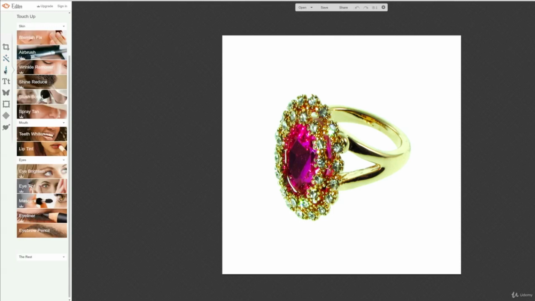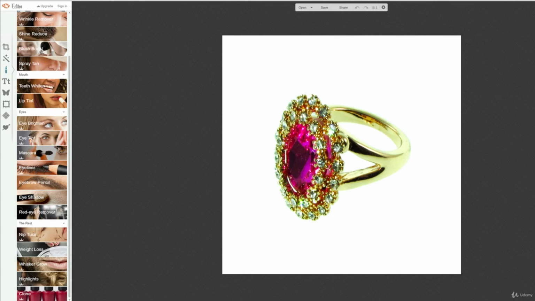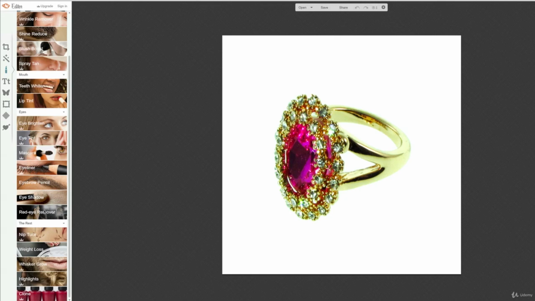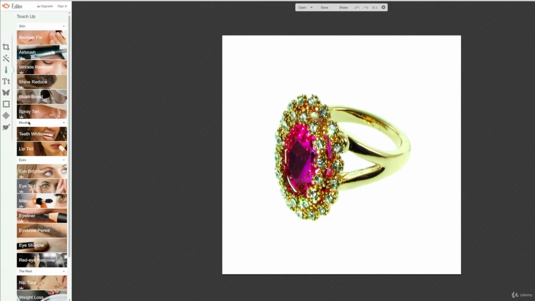If you have people in your photos, like you're doing models, all right, and they've got a few little wrinkles or something they want to take out, or you want to doll them up a bit, then this is brilliant. All this can completely change your model into something amazing. So, you know, whatever you want to do there, it looks really good. And there's a whole load of other options here.